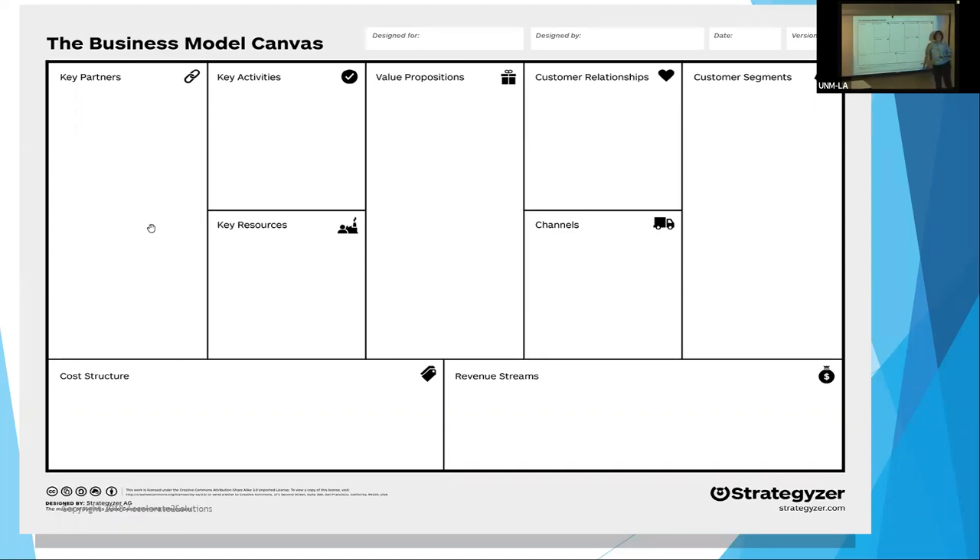Channels — who are the people going to use this actual product and help us get it to market? You and I are going to buy hamburgers from Flipping Burgers and Cali Burger. But remember, there's also a group of people who are going to use it in their own stores. The magic sauce that John can sell, license, or let people buy — manufactured machines for their usage — those are the channels. Those are the people who are actually going to use it; they're part of his market.